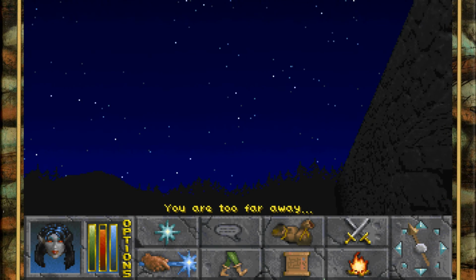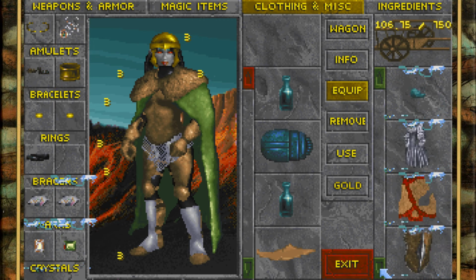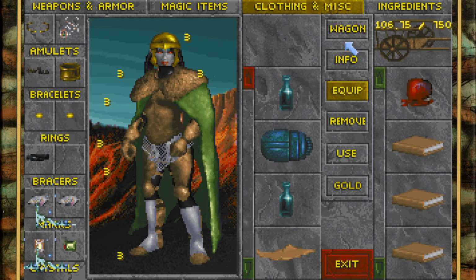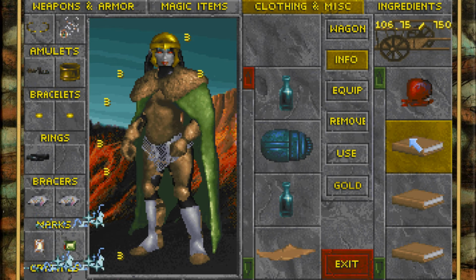Now, I do have a bunch of books with me, do I not? Yes, I do. If we look in our wagon, we have a bunch of books that I have not yet read. Let's see, what do we got here? Fool's Ebony, part the 5th. I don't know, is there a part the 1st? Give me a second. I'll pick a book out and we will read it.